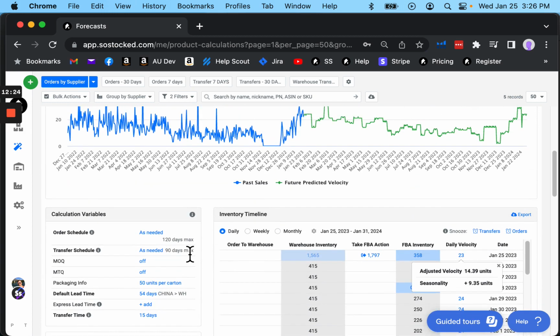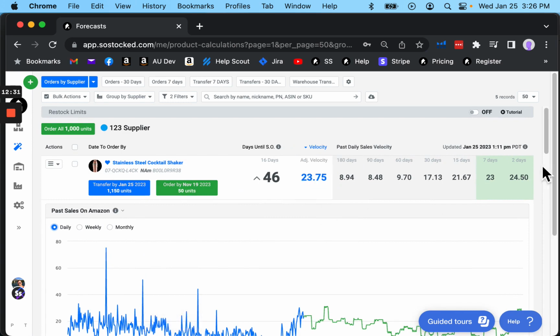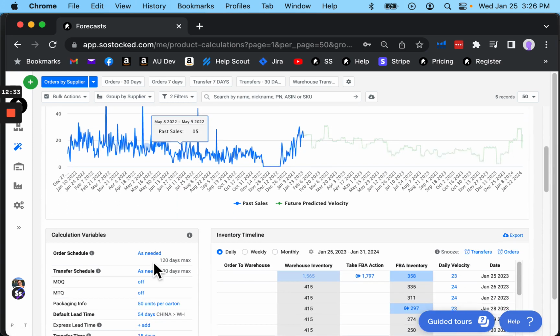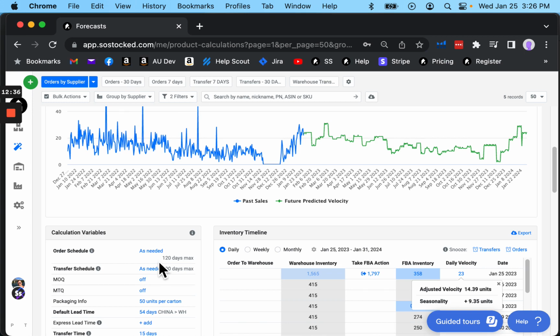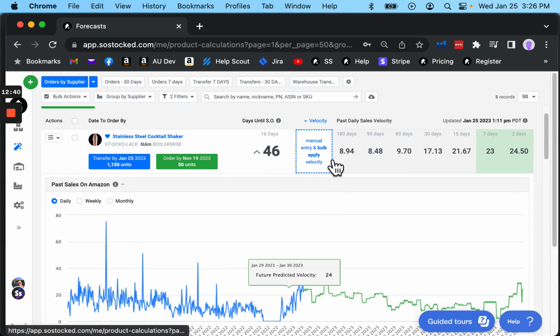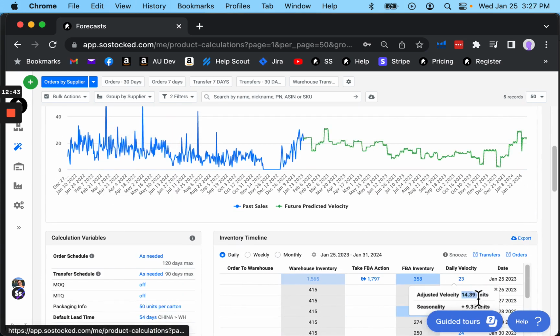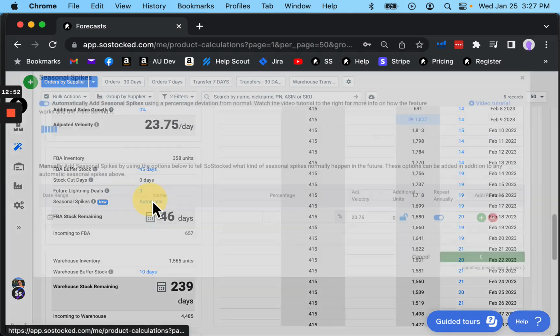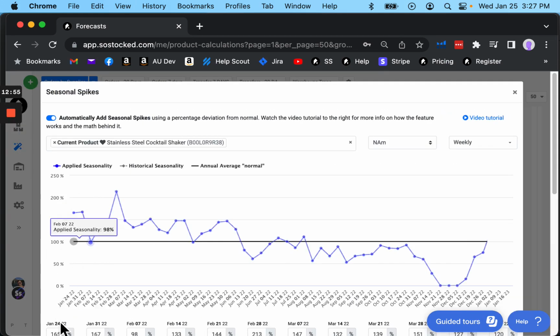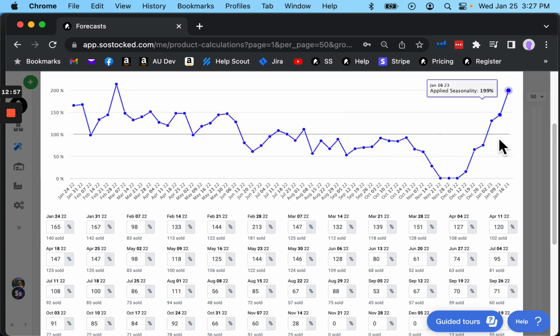Does that make sense? So today we know that we're selling more than 14.3, as evidenced by this. This is reality. I can't change this. I know what we're selling right now. We're selling 24 units a day, 23 and a half. So the difference between my baseline and what we're actually selling right now is that plus or minus number. Okay. So again, current velocity divided by seasonal percentage, the seasonal percentage that we're in right now, equals new baseline.